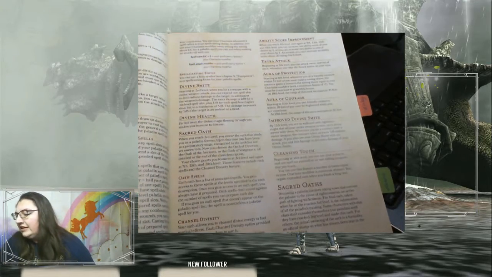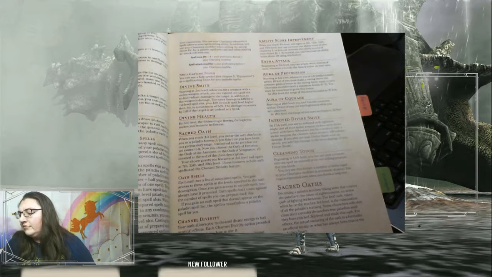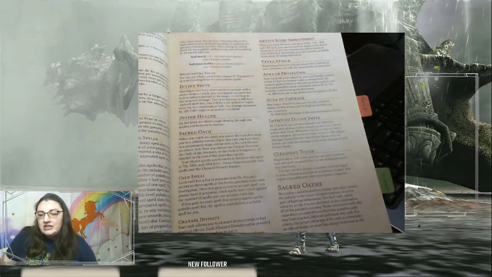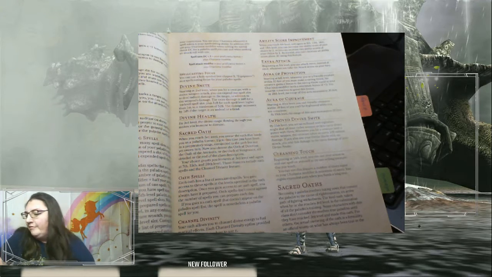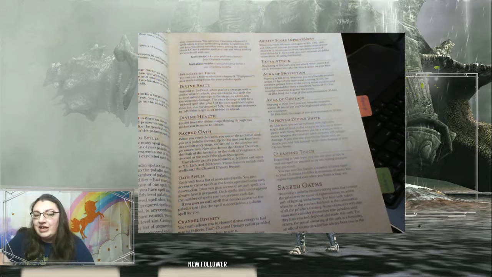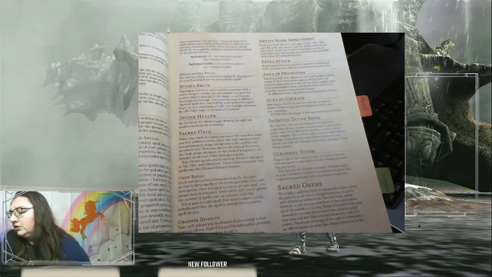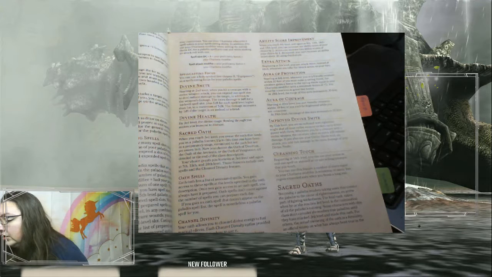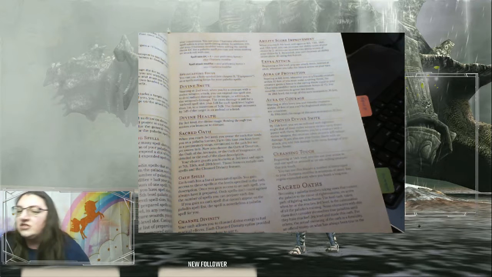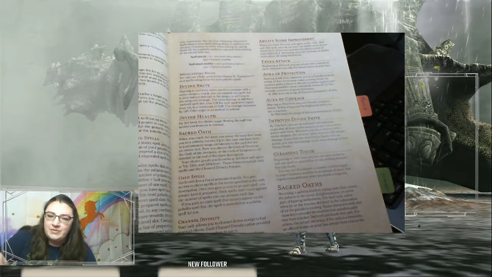Their fighting style is definitely something you can pick depending upon the route you're going with your paladin. You have the option of defense, where you are there to primarily defend people. You are a duelist. You have a great weapons fighter, so I believe that means you can dual wield. When you roll a 1 or a 2 on a damage for an attack you make with a melee weapon you are wielding with... Okay, yeah, so basically it's two-handed fighting. So it's going to basically count for 2 hits.